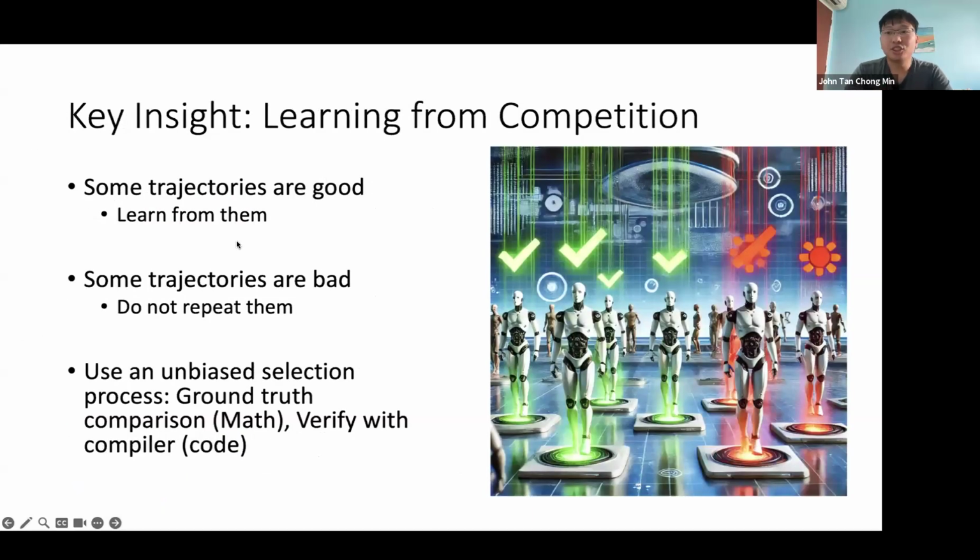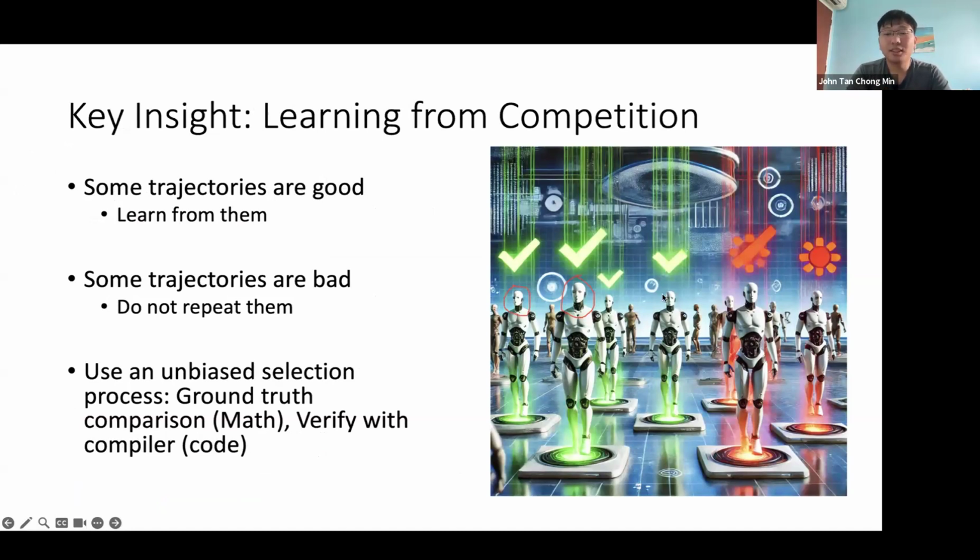All right, so this is essentially the key slide that we need to go through today. After you look at this slide, that's it for today already. The key idea is very, very simple. It's so simple that I think it's remarkable that it works so well. Okay, so the idea is you pit all the trajectories in the competition. All right, so over here you can see these different robots. I got GPT-4 to generate this. Basically, this is DALL-E 3 that generated.